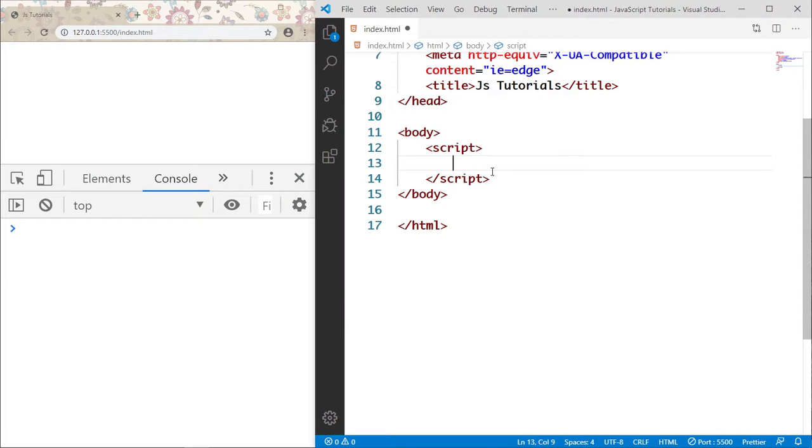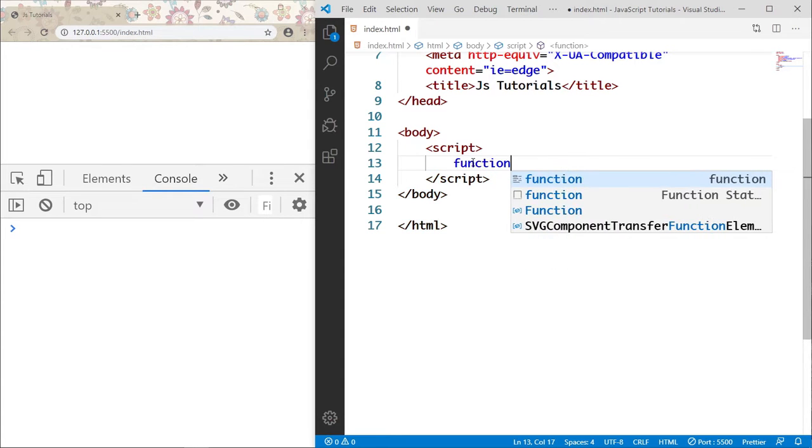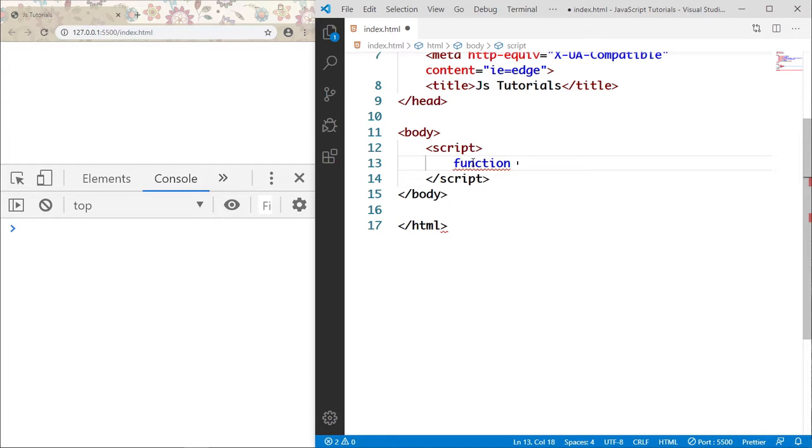Okay guys, so as always I have my Google Chrome browser opened on the left hand side, and on the right hand side I have my VS Code editor. So we are basically going to create a function. We are going to have a function which is going to have the name of, let's say, testNum. Now this function is going to expect a parameter. So let's call the parameter parameter1. And let's now have our opening and closing curly brackets.